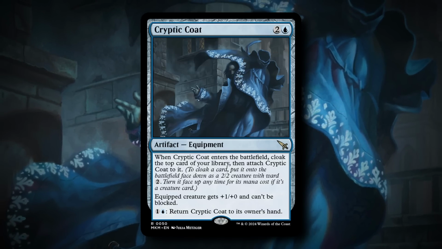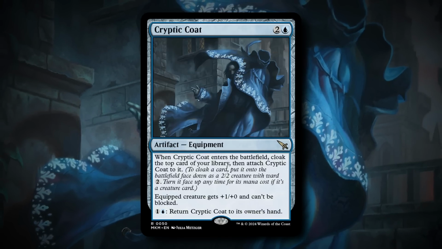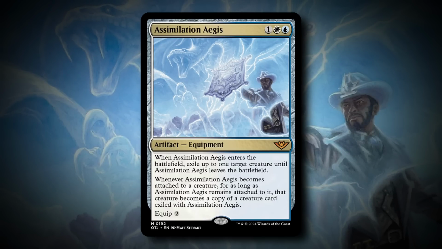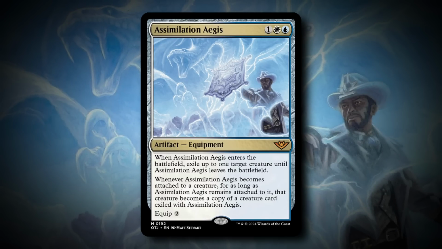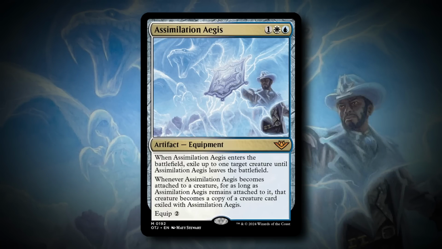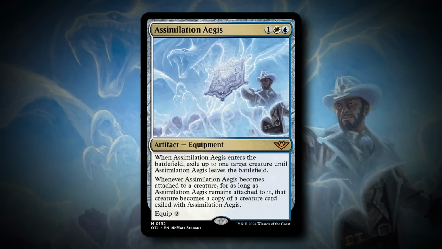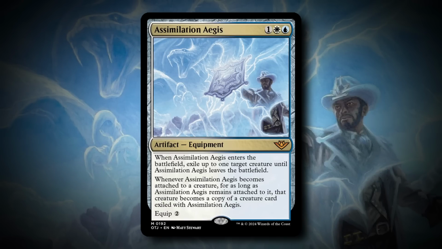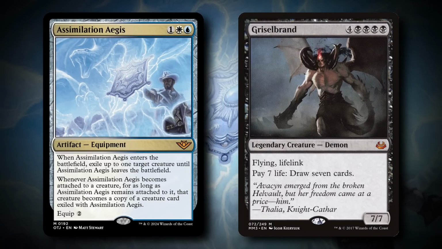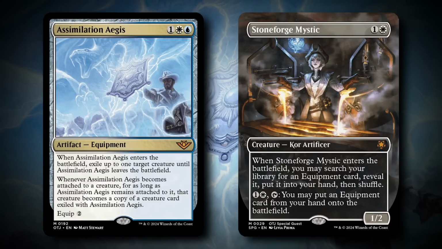the grind game. But let's say if you're playing against a Reanimator that is trying to shoot out giant creatures onto the battlefield, then you could also grab an Assimilation Aegis, which is also a new equipment that was introduced with the set. Basically, when this equipment comes onto the battlefield, it exiles one of the target creatures until this leaves the battlefield. But what's sick about this card is it only costs 2 to equip, and if you equip to a creature, that creature becomes the creature that you exiled. So for example, if the opponent has a Gristlebrand, and you Assimilation Aegis their Gristlebrand, and then you attach to a Stoneforge Mystic, now the Stoneforge Mystic is all of a sudden a Gristlebrand.